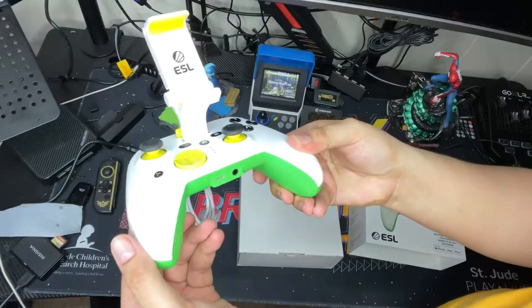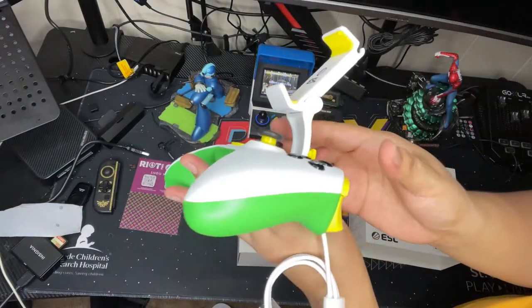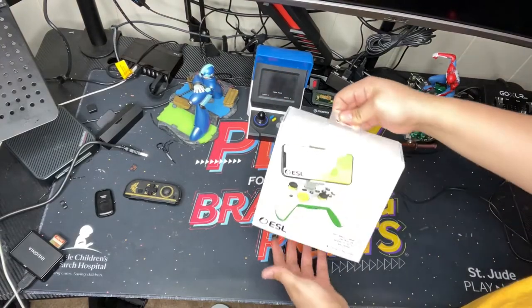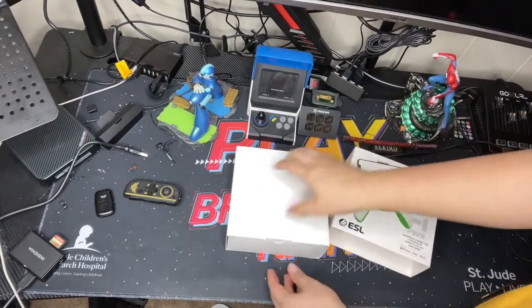What's up everybody, my name is Lehua and welcome to the Superfina channel. I am a Hawaii variety content creator, I host a podcast called Across Worlds, and I stream on Twitch.tv slash Lehua Superfina. Today we are reviewing a tech thing — the Riot Powers ESL iOS controller. This is a mobile controller for iPhones. Shout out to Riot Power for sending me this so I can review it.